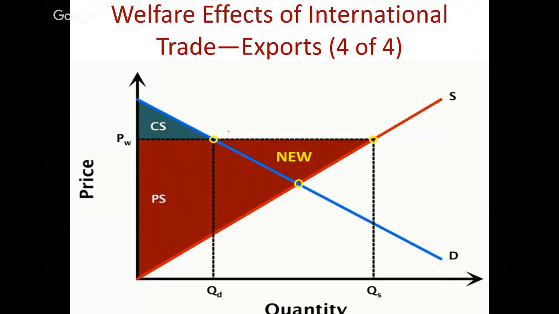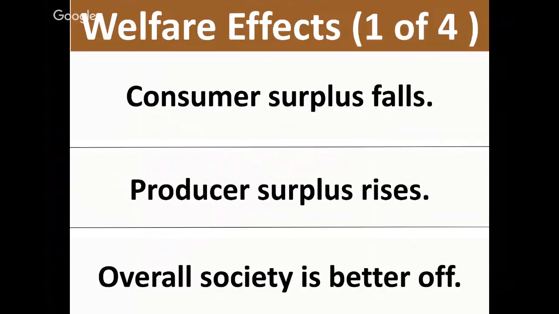notice this triangle here, that's new, right? This wasn't there before. That is called the gains from trade. So this is why the export is good, okay? Because you have extra surplus for the producers. That's more than before. Never had it before. That's called gains from trade. Now, consumers become worse off. They pay higher prices. Producers become better off. Their profit goes higher, and the overall economy is better off.